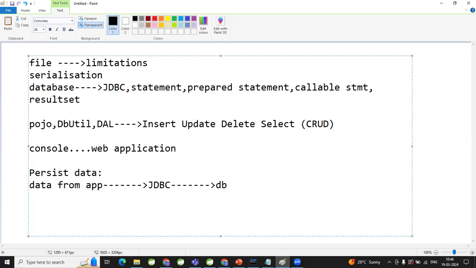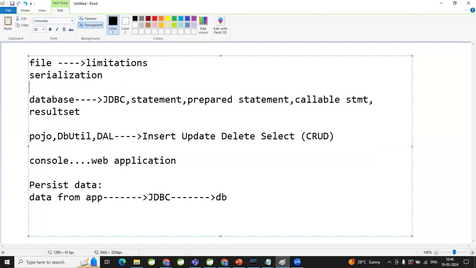So what is the serialization concept? It is used for persisting the object into the file. That was serialization, and persisting the data into the database was with the help of JDBC. So our business logic changes as the destination where we are going to persist the data changes. Okay.